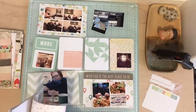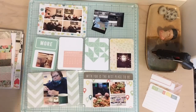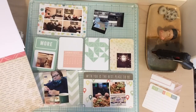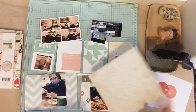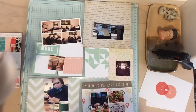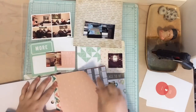Then I decide which photos I want to group together. If there's a bunch of photos from one event, I'll usually put those on one spread. Like if it's somebody's birthday and I have a bunch of photos, I'll just do one spread of that person's birthday. Usually what happens is after I sort the photos like that, I end up with some photos that are just random or are little things.